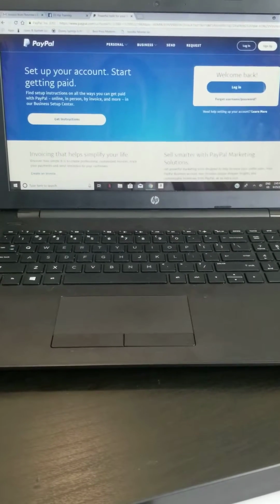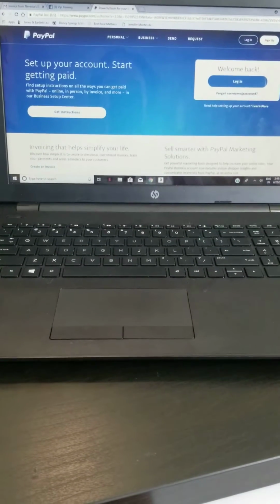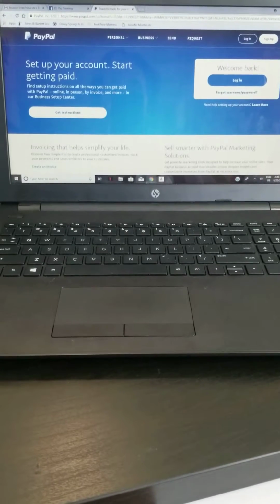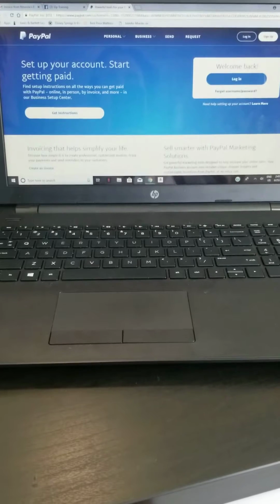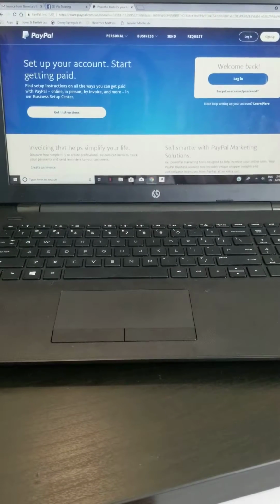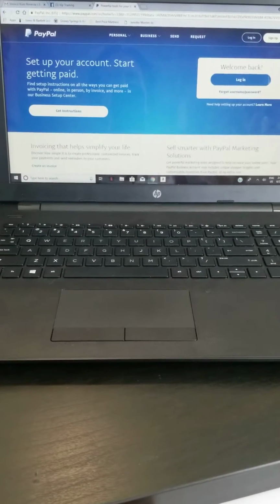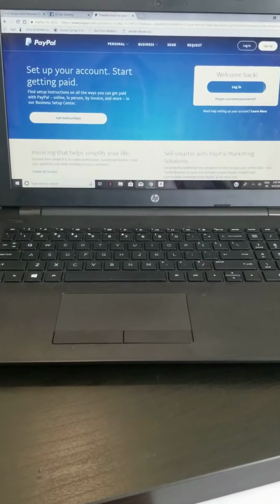You also have the option of attaching your personal bank account to your business account in case you need to deposit money from your personal bank account to your business account, or vice versa. You also have those options.